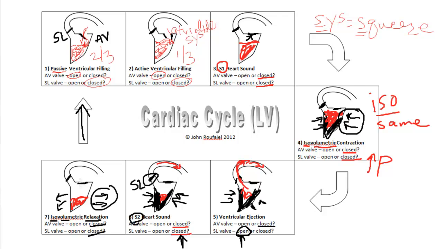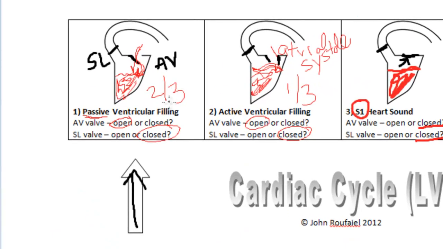And then we go back down here, and you can see the cycle is going to repeat itself. Everybody got booted out, the walls opened up, and now we need a new round of people, a new round of blood, to come in here. Whether you say it's 2/3 or 75%, it's all the same thing. And over here, 1/3. The big important part is the majority is coming from passive filling, and the minority, about 1/3, is coming from active filling. That's where the atria sits right up here. It squeezes, atrial squeeze, atrial systole, atrial contraction, all the same thing, to force the blood into the ventricular chamber.